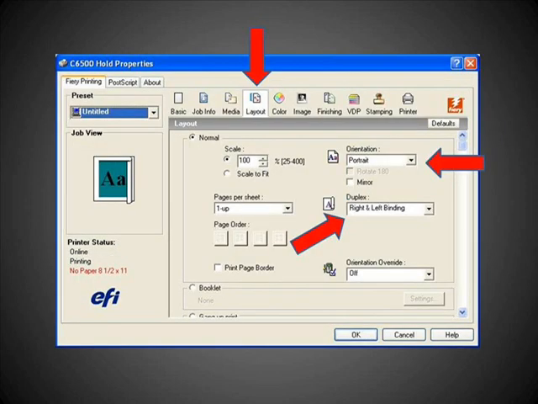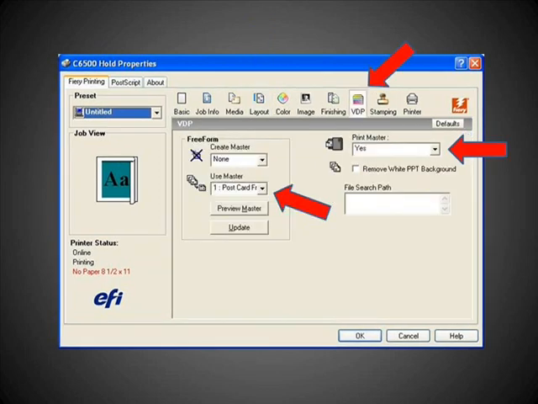Now under the Layout tab, select all the job attributes such as portrait orientation and left and right duplexing, exactly as we set them up when we printed over our Adobe PDF static shell, and then click on the Variable Data Printing tab. On the Variable Data Printing tab, select Use Master and assign it the master number that you created when you printed over your static PDF document. Also select Print Master so that the EFI Fiery Controller is sure to pick up that static PDF that we sent over in Step 3.